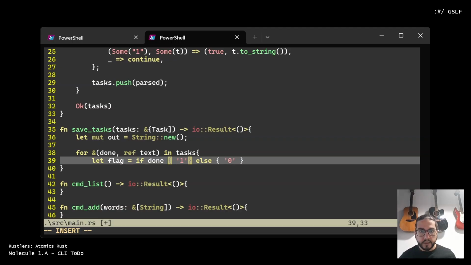Some spacing here and here. Okay. Semicolon.